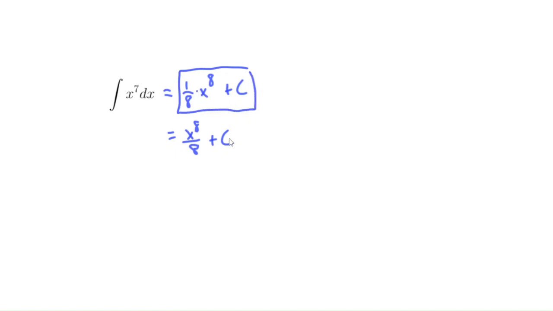So let's do this example. What's the integral of x to the seventh dx? In other words, what's the antiderivative of x to the seventh, or the general form of the antiderivative of x to the seventh? Well, wouldn't it be 1/8 x to the eighth plus c? Another way to write this would be x to the eighth over 8 plus c. That's the general form of the antiderivative. We need the plus c here because this integral is not just asking us for one antiderivative, it's asking us for the general form. So you're always going to need to have the plus c on the end.